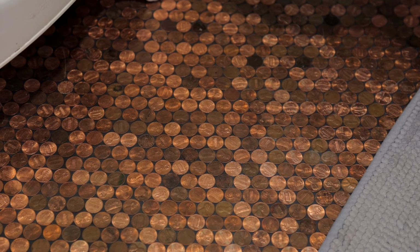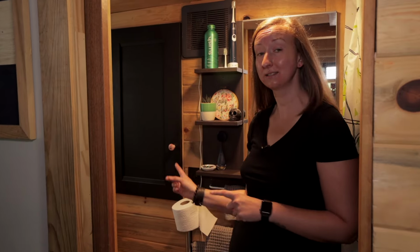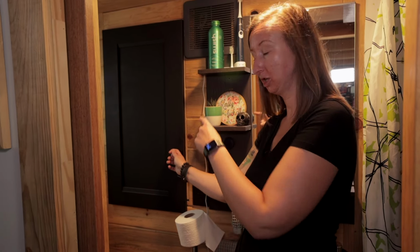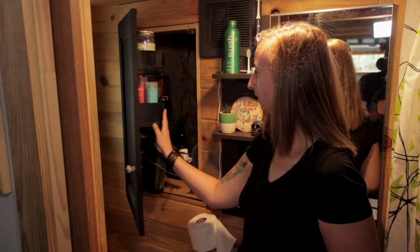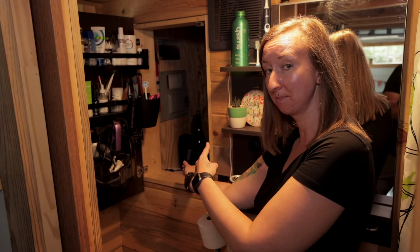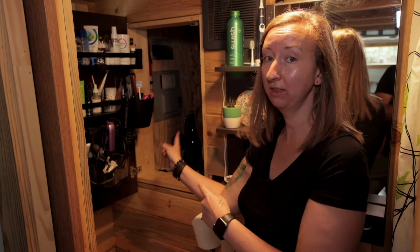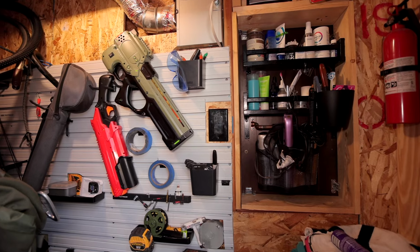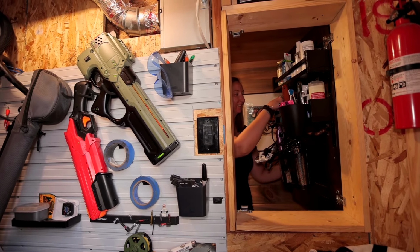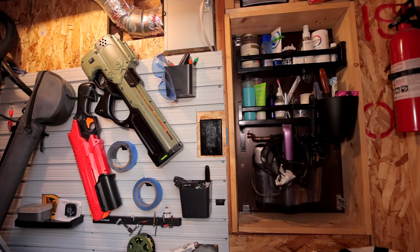Another one of those fun copper features in the house. So last little bit in the bathroom is our little toiletries shelf that opens up. We keep all that kind of stuff stored here, but this actually accesses our mech room. We thought this was important to have. We keep a fire extinguisher and fuse panel here, so all of that can live in there, but then we don't have to look at it. It just gets closed away.